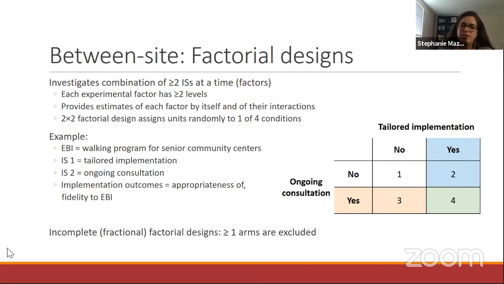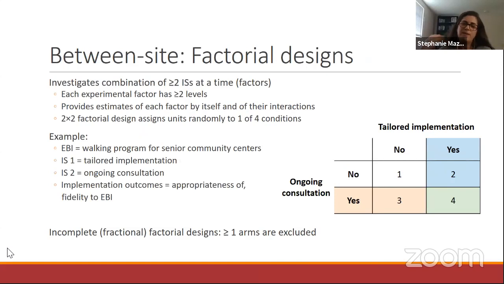So if we were thinking about something like implementing a walking program within senior community centers that had already been shown to be efficacious, we would think about how we would make that fit within senior community centers.